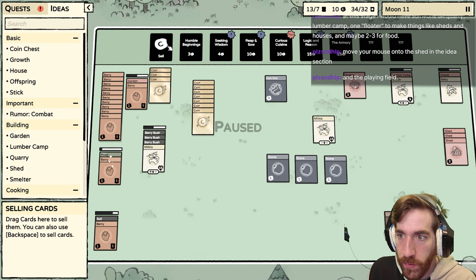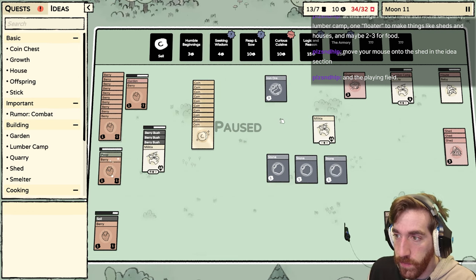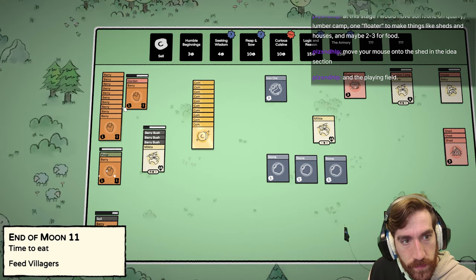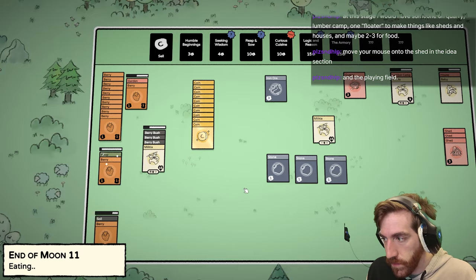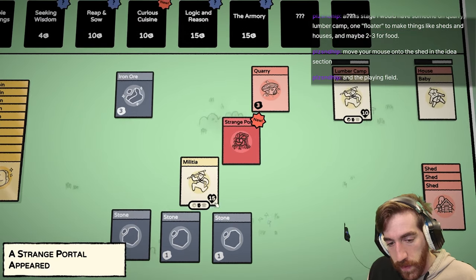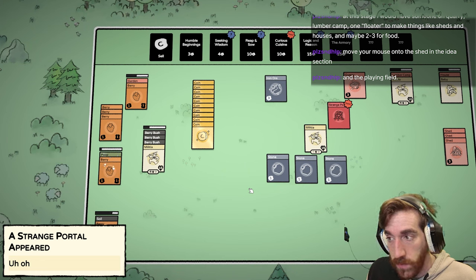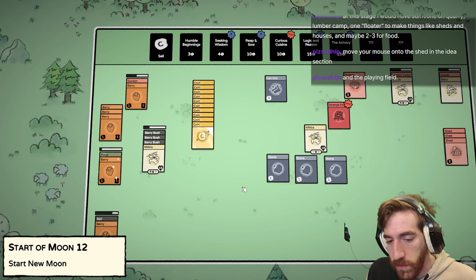Let me sell the raw food. I have 10. I need 5 more. I can wait. And the playing field? Cool. Everyone ate. Strange portal. That's not great.